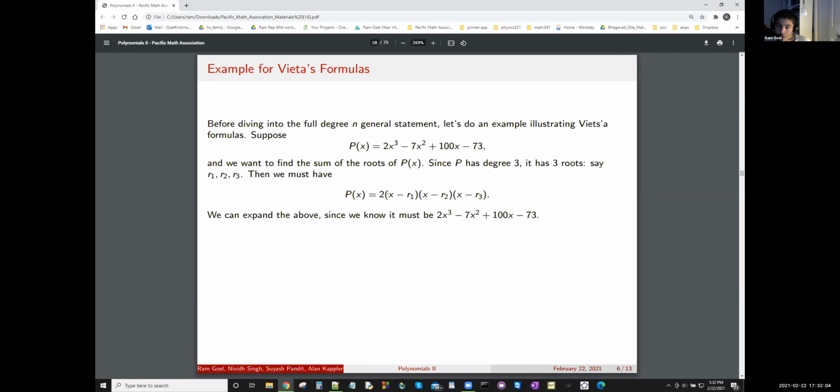So you can say the coefficient of x cubed, the only way you can get x cubed is by doing x, x, and x. If I do x, negative r1 and negative r2, then I'm not going to have 3 x's. So the coefficient of x cubed, and I'm going to multiply by 2 at the end, which is not very important, is simply 1.